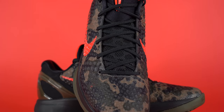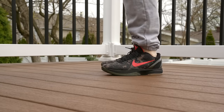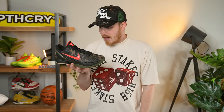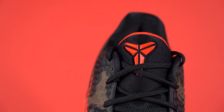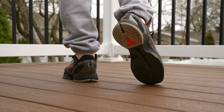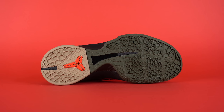Going over the details on the shoe: you've obviously got the 3D snakeskin texture, the iconic feature of the Kobe 6. You've got a reddish-orange Nike swoosh painted on both sides. There's an Italian camo print underneath the 3D snakeskin. You've got some red hits on both lateral sides of the shoes — very small hits in about two spots per side. The Kobe logo on the tongue is red. You've got red on the back of the tongue and a red insole. The rest of the shoe is covered in black and dark green tones — a black midsole, black heel area, a dark green heel counter, Kobe's signature in the center in orangey red, and a dark green outsole accented by a tan-ish green. And of course, the carbon fiber in the midfoot.